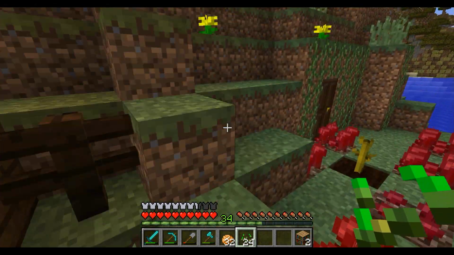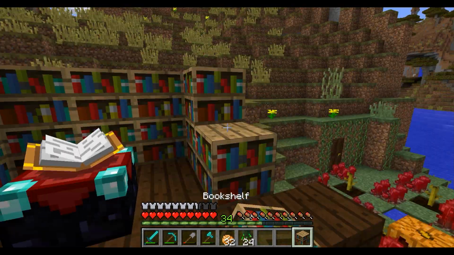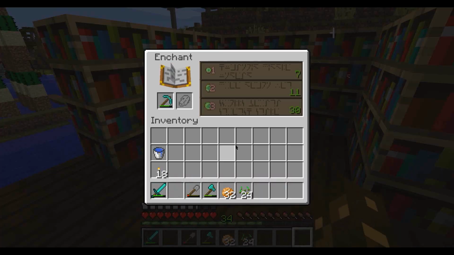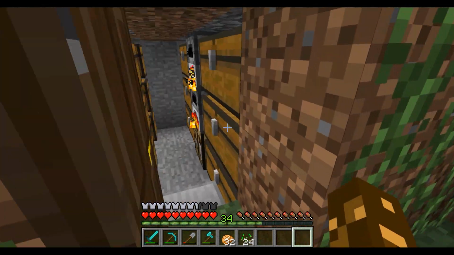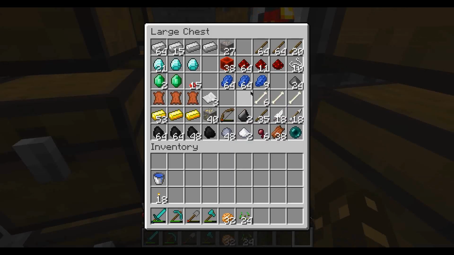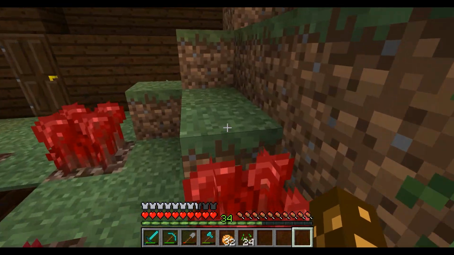We'll get there. Oops. And then that should be enough. There we go. And we can get efficiency 4 on our pickaxe right away. That's great. Let's see. Let's grab some lapis. And we can do 2.